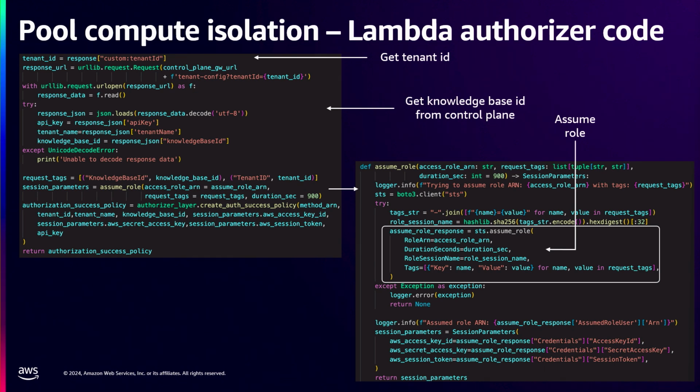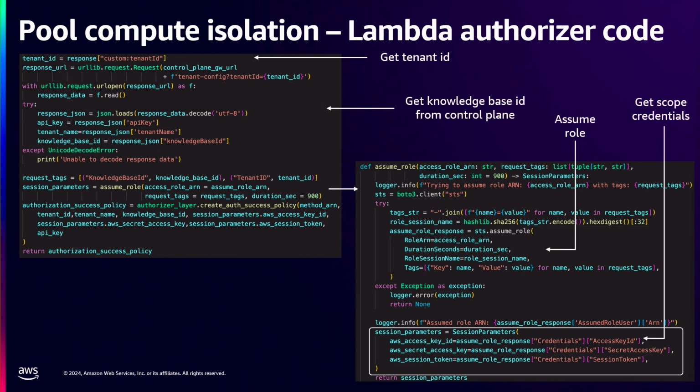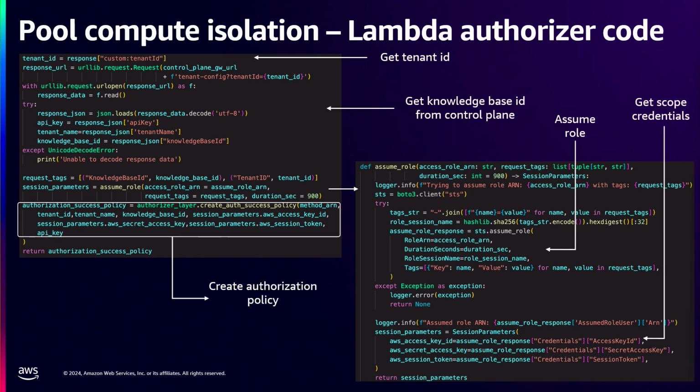Once you do that, the response of that method invocation is the scoped credentials. From that response, you could parse the scoped credentials which are specific to this particular tenant, which give access only to this tenant's resources. And now, coming back to the Lambda authorizer, there you have to package a response, a successful response or a failure response, so that the API gateway can authorize this request. As part of that response, you could add these scoped credentials and pass that response back to the API gateway, and the API gateway, in this case, would authorize the request and pass the response to the backend service.